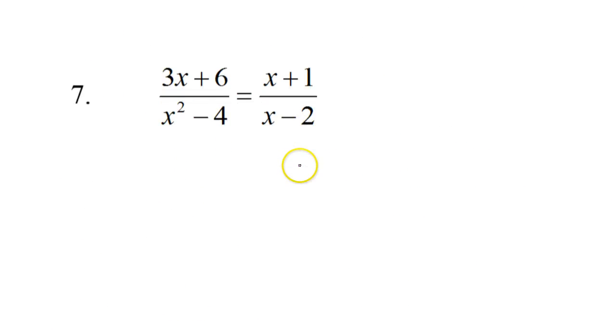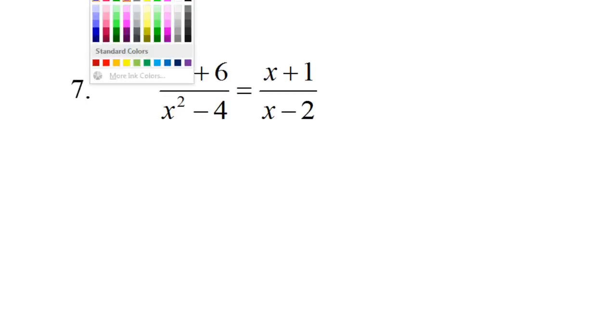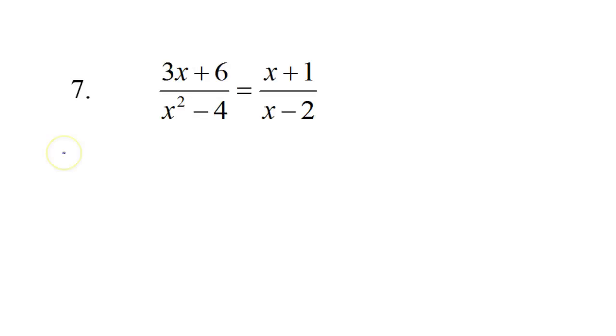Okay, let's go ahead and do number 7. I'm thinking ahead. When I see this 3x plus 6, I'm seeing a common factor, a GCF. And I'm thinking ahead about whether or not it will cancel anything out. And I think it will, and you'll see why. So I am going to factor out the GCF as I write this down. So I'm going to have 3, and then I'm going to pull that out, and that will leave x plus 2. Alright, I pulled out the GCF.